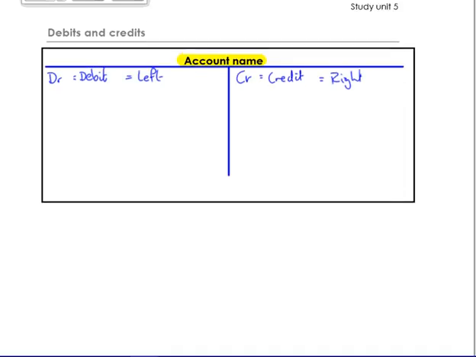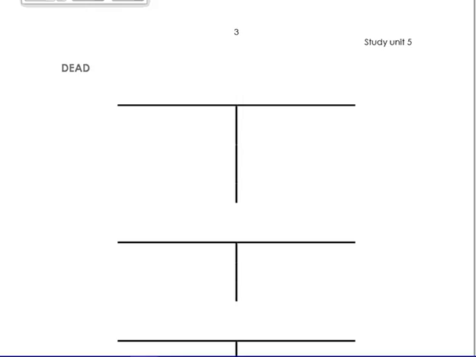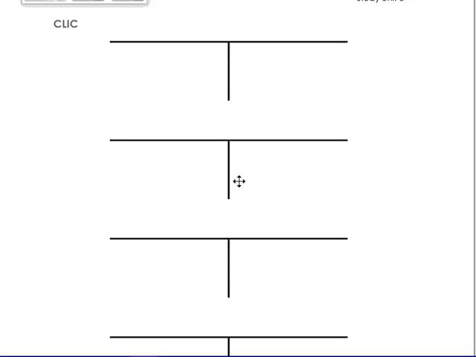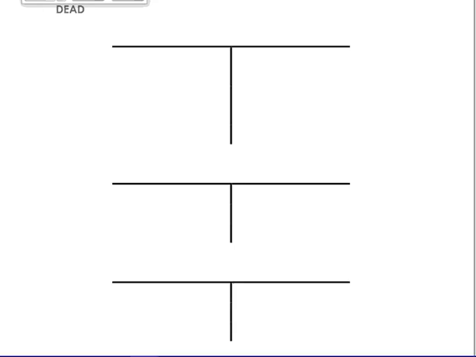Let's go and talk about that double entry system. So I'm going to teach you 2 acronyms. DEAD and CLIC. No, but I first need to show you how to use them before you know what on earth they are. So you'll see on the 3rd page, I think it should be, and on the back of that page, are they left and right?